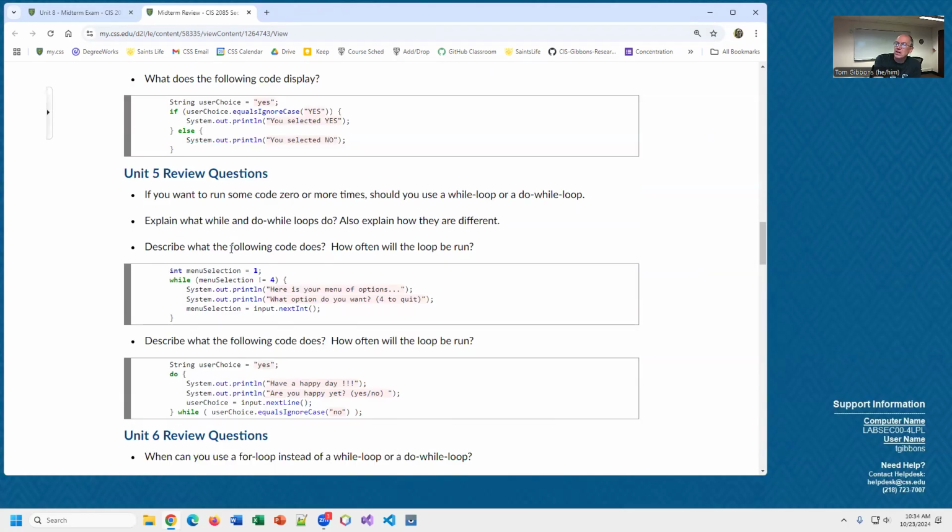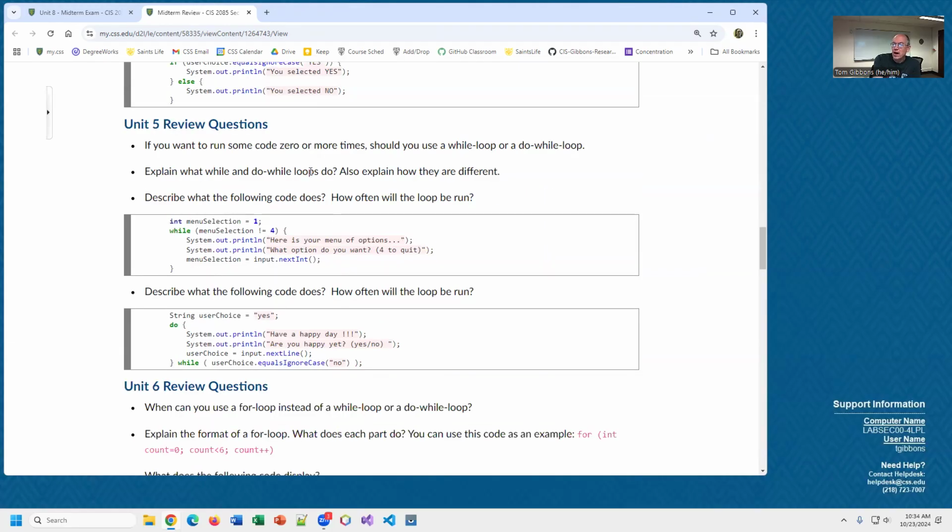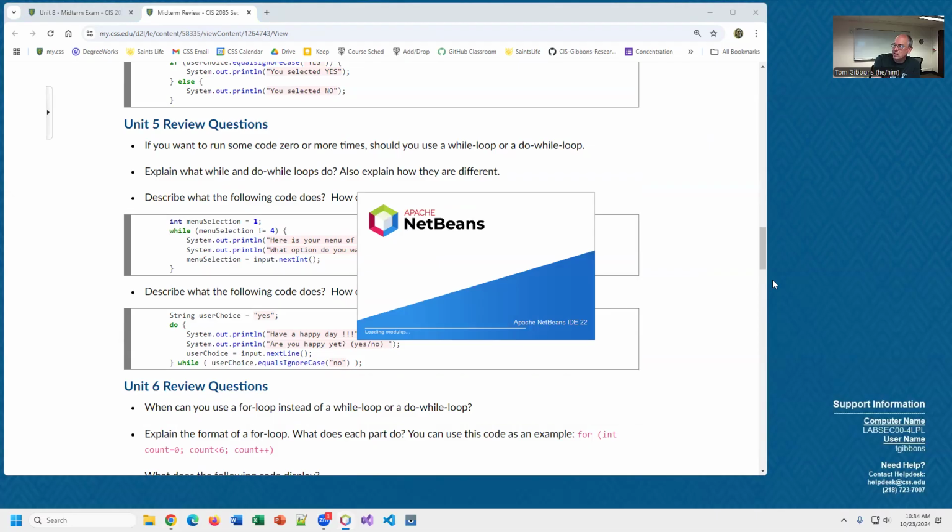So I thought we'd go through some of these problems and walk through them, and then give you a chance to do some of the review problems. I like to code while I'm doing this so I can run some code. So I'm going to run NetBeans.